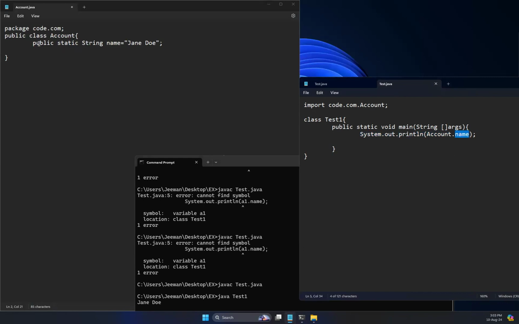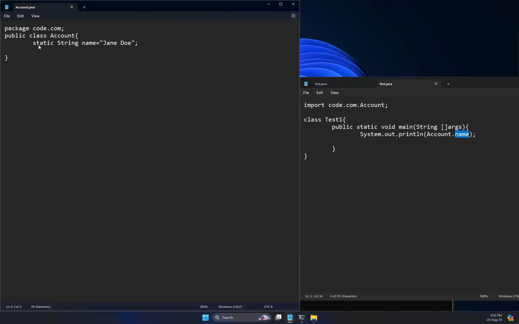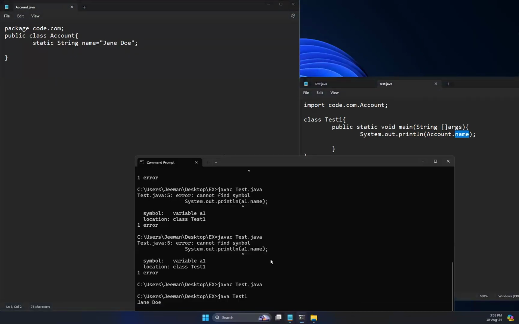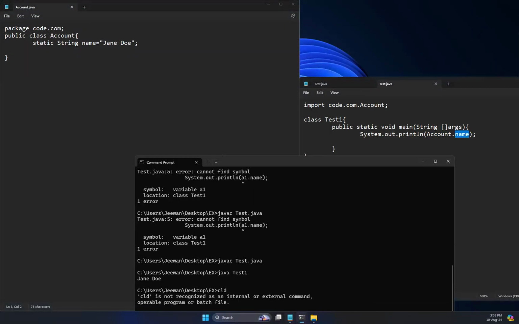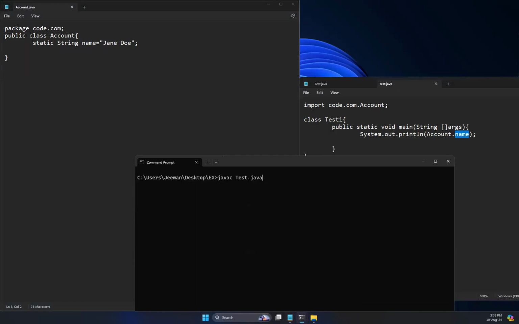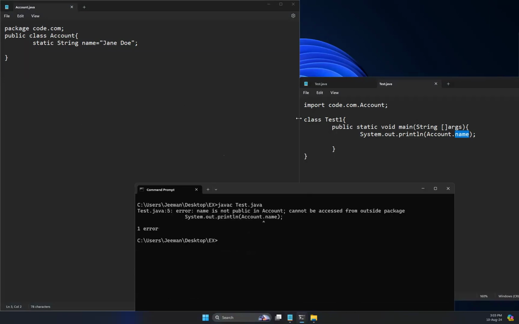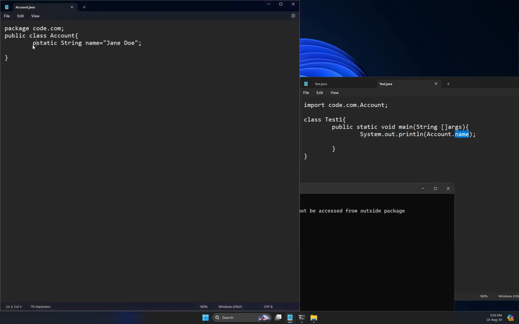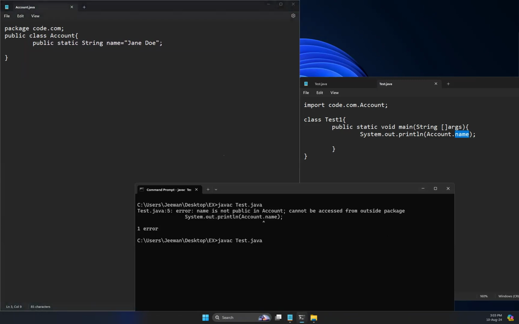Now why do I need the public keyword here? Without public, will this work? No. Why not? Because these are two different packages, two different places. This variable has default access, so only within the package will you have access. Since you need to access it from outside the package, yes, you need to make it public. Otherwise, you will not be able to access it. Okay, that's correct.